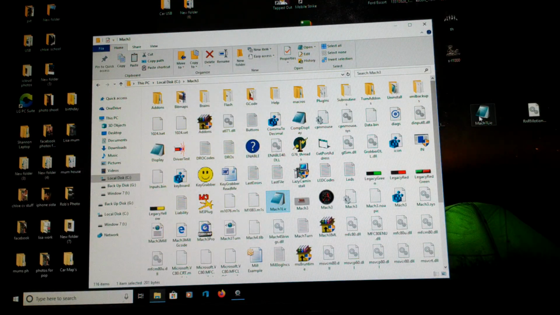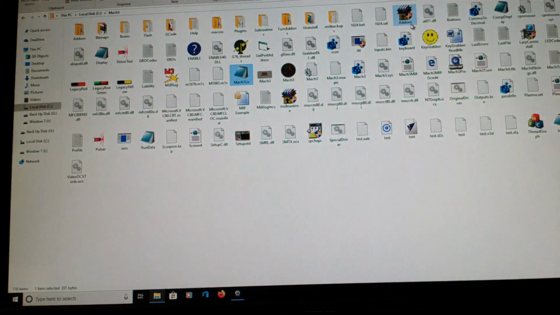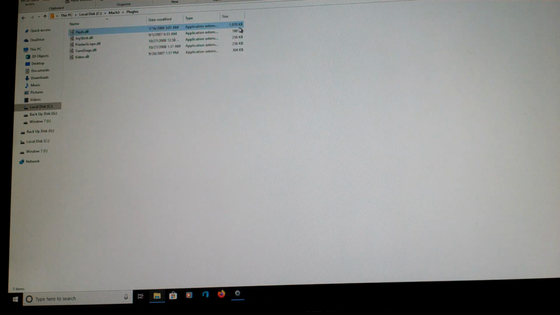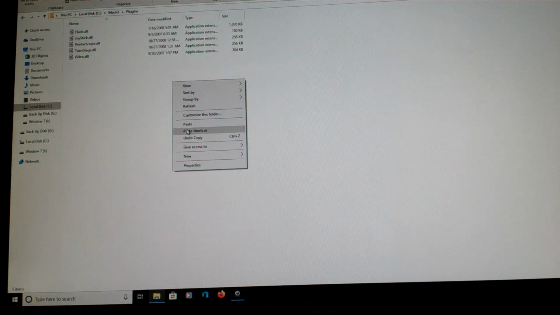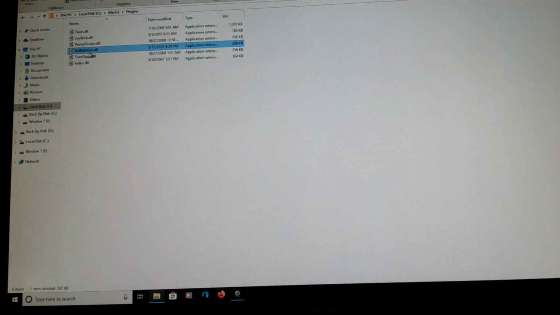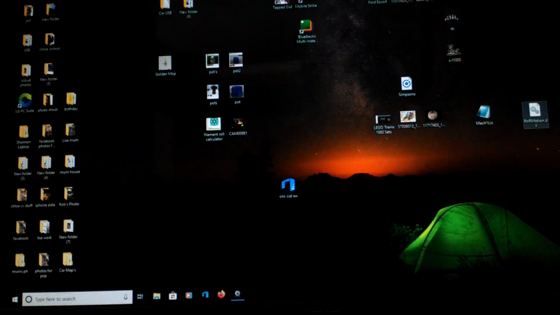Now also in the CNC controller box, if you don't have the chip driver, I would recommend getting in contact with the person that you bought it from and ask if you can get a hold of it. The one that I've got here is an R&R monitor. So I'm going to copy this file here. Now I'm going to look in the Mach 3 folder for plugins, and paste this folder in here. Now that is the driver. So we're now pretty much connected.